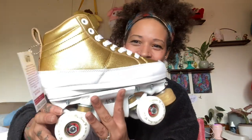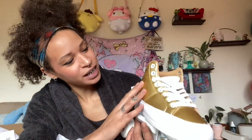They're pretty cool. The gold is strange because you'd think it'd be more shiny, but it's actually kind of matte, but when it hits the light it really does bounce the light off it. It's kind of tripping me out. It's crazy. Okay, you ready? Let's have a look. Oh my gosh, they look so freaking shiny.